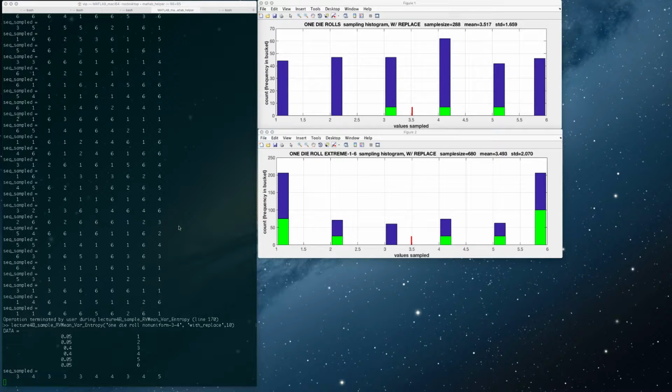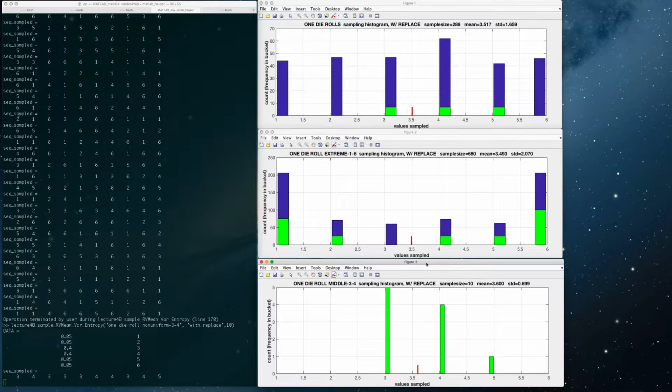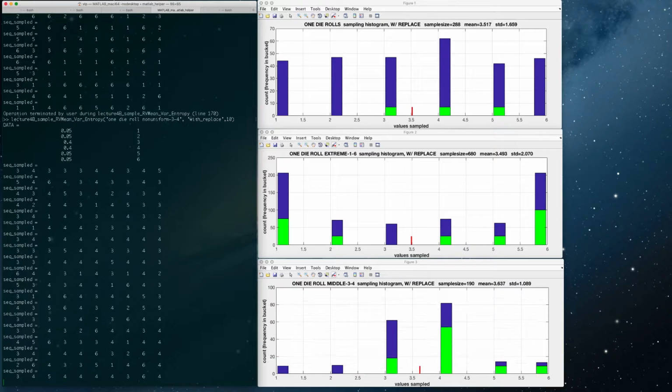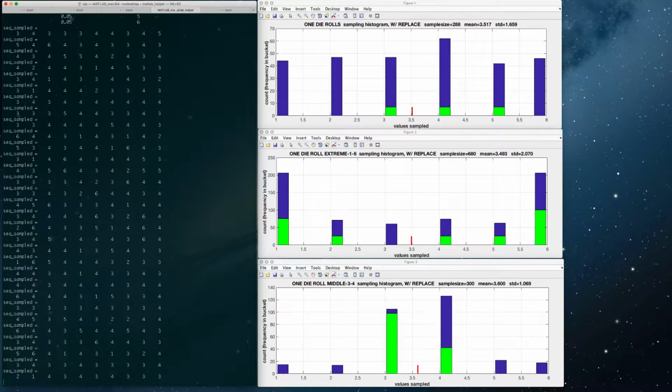Finally, I have another die which is heavy on the values 3 and 4. So let's run this die. We can observe it's heavy. It's likely to come up 3 or 4, and because 3 and 4 have the same average, 3.5, we're going to notice that on this die also the average is 3.5, although the counts are again heavy on 3 and 4.